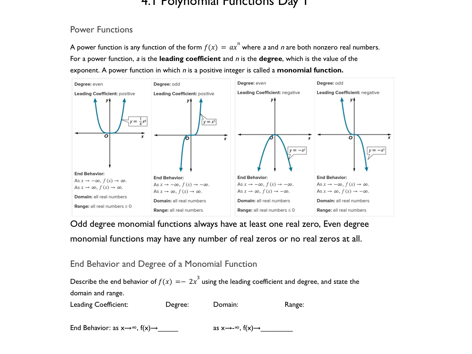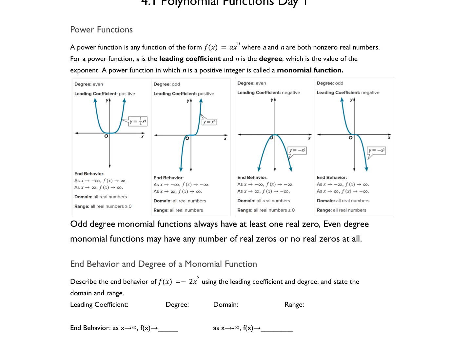So if it is even, so x squared, negative x squared, or negative x to the fourth, then both sides of the graph would be going down to negative infinity. So as x goes towards positive infinity, f of x is going towards negative infinity, and as x goes to the left towards negative infinity, f of x is going down towards negative infinity as well.